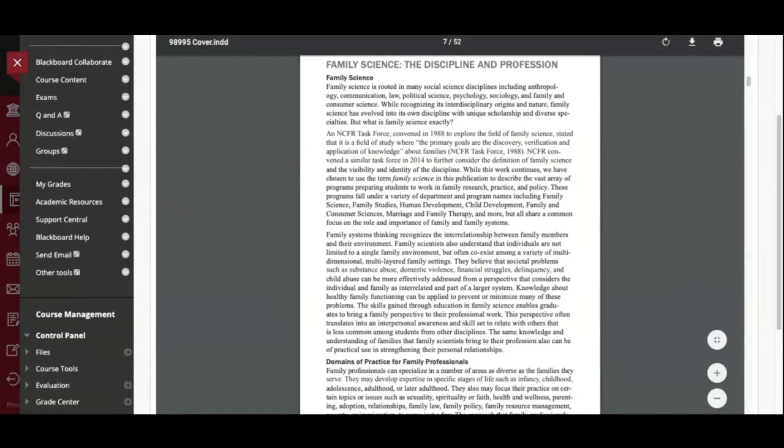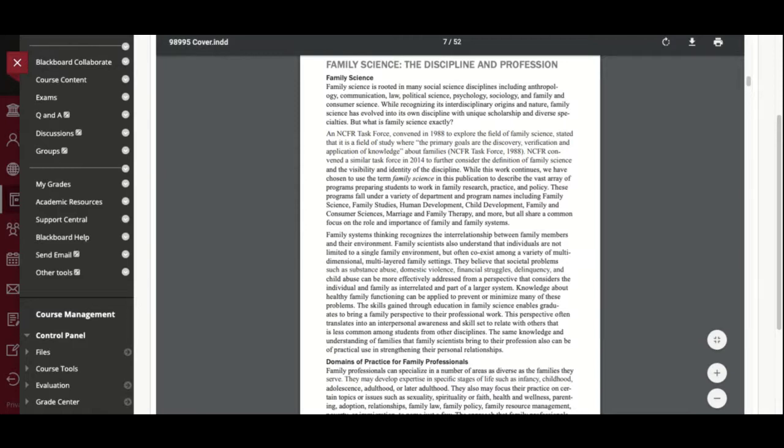So as we work through that worksheet, the very first question is, what does NCFR stand for? NCFR is a very important acronym that you need to know. NCFR stands for the National Council on Family Relations. NCFR is the governing body of family science research. It's one of several organizations like that, but it is kind of the gold standard for family science, kind of like the APA, the American Psychological Association, is for psychology. You will hear me refer to NCFR a lot.